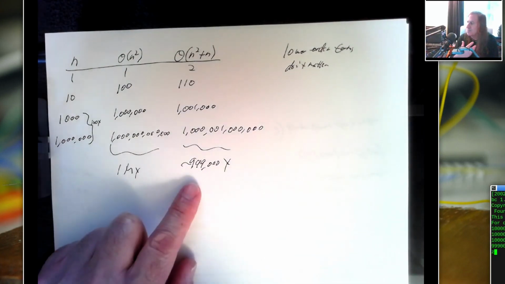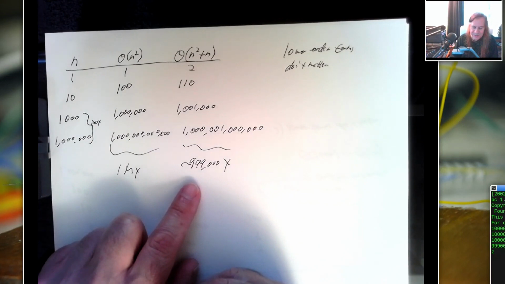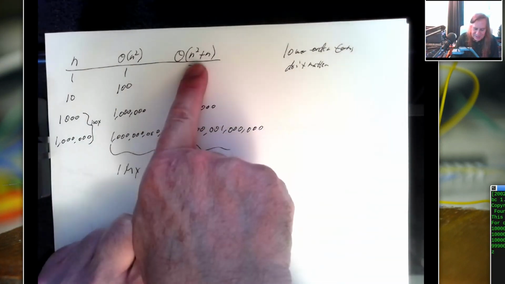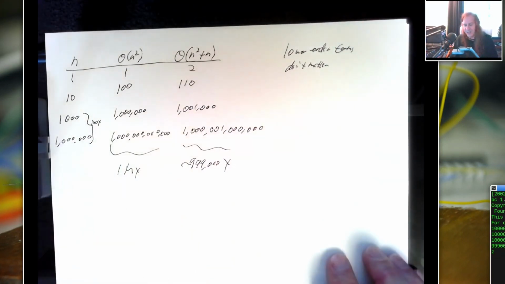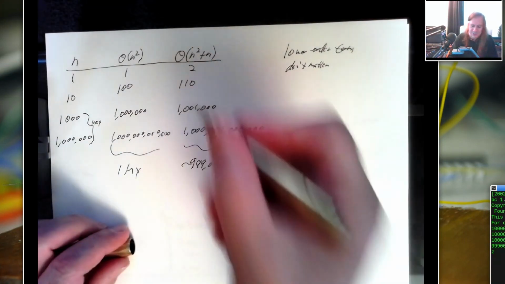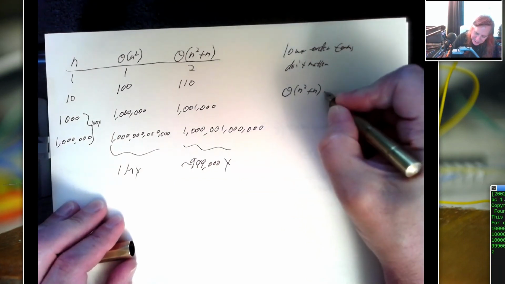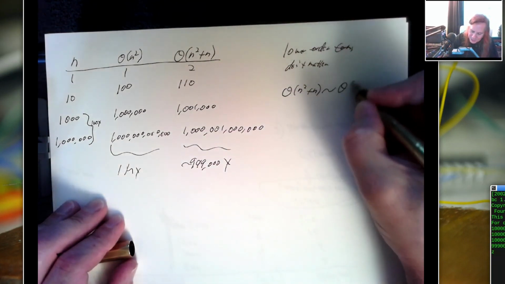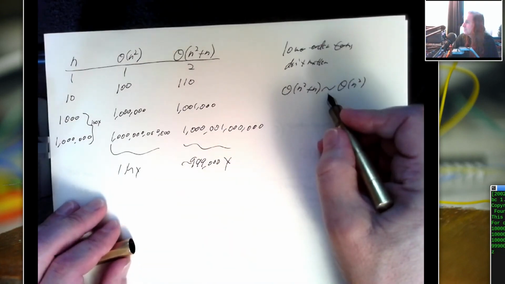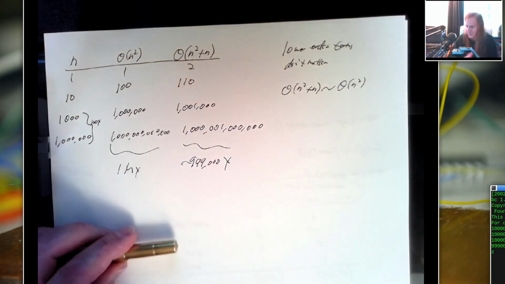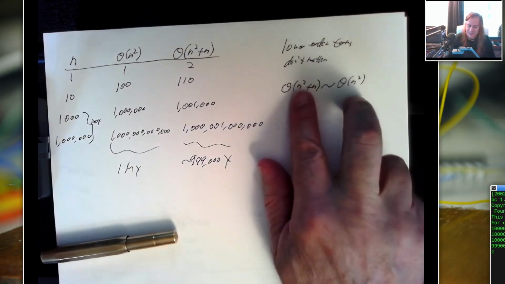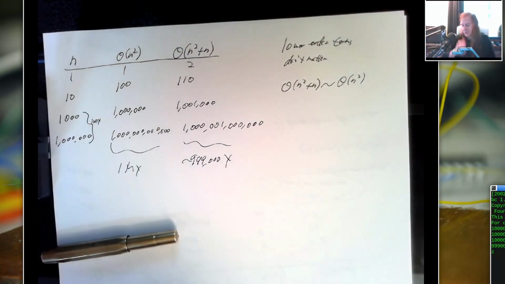And so asymptotically, in the limit as n approaches infinity, the complexity of this is going to be the same as the complexity of that. So usually we can ignore these lower order terms. We can say something like order of n squared plus n is similar to order n squared, asymptotically the same, meaning when you go out towards infinity, the difference between this and this becomes negligible. It gets smaller and smaller as n gets larger. So those are some thumbnail ideas about order of complexity.